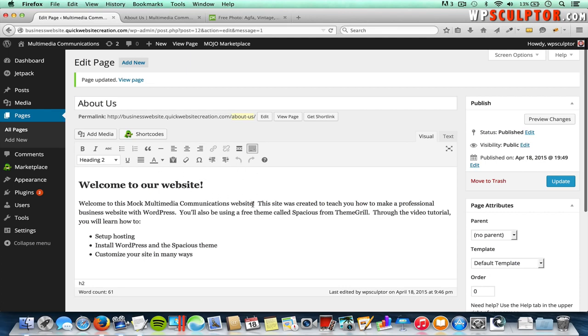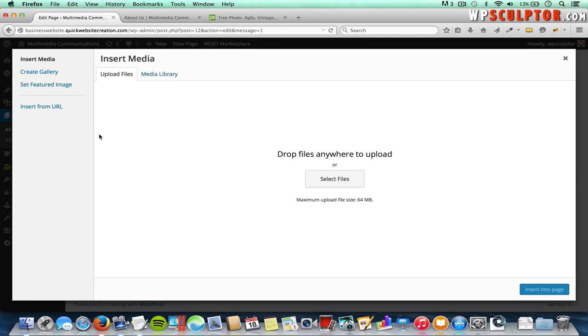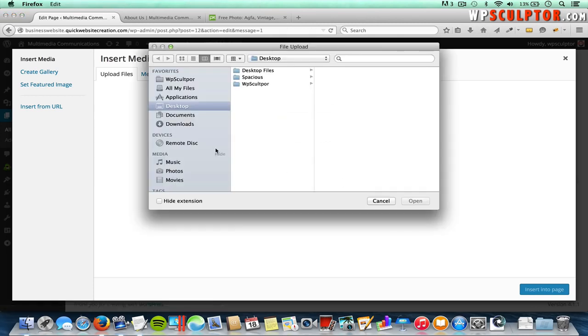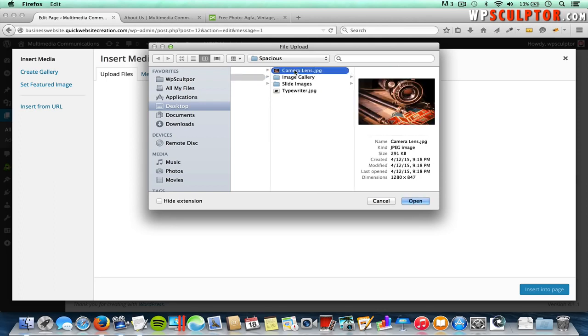And of course we're on the page editor screen for our About Us page, and within the Visual Editor, because I want to add my image to the left of my paragraph and bullet list text, I'm going to click up here at the top left of my paragraph, and then I'm going to click on Add Media, and I want to make sure I'm on this Upload Files tab, and then I'm going to click on Select Files, and I'm going to find the image file on my hard drive, and I've got it right here in a folder, and I'm going to select the image and then click on Open.